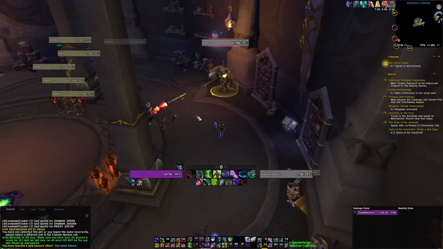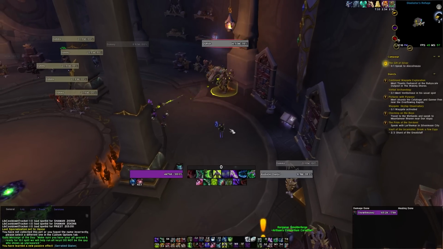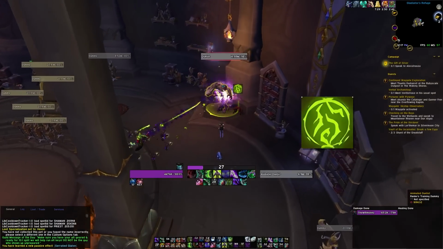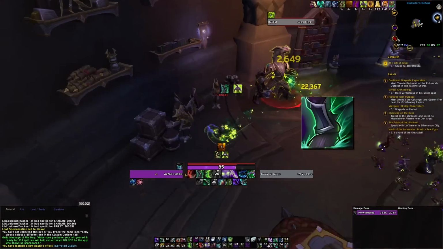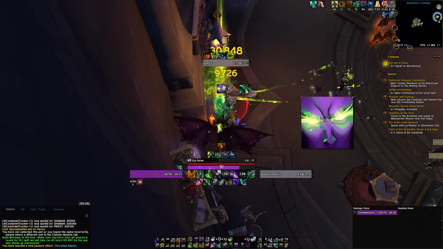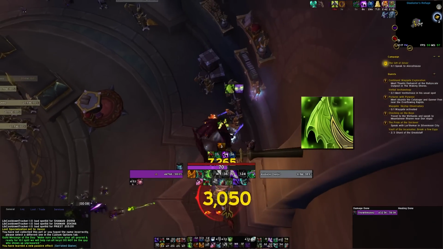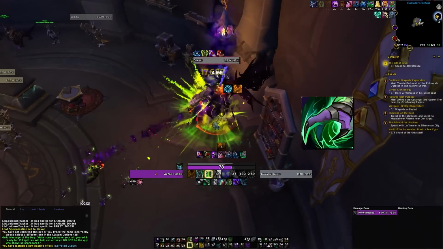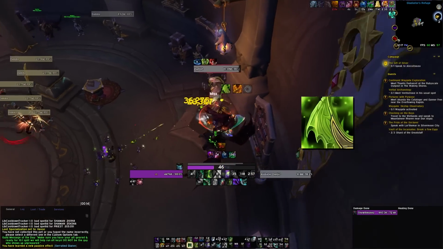With the single target build, your opener will be as follows. Start off with Sigil of Flame 2 seconds before the pull, then use Immolation Aura as you enter combat, Fel Rush, and then use the Hunt. After that, throw out a Glaive, and then push I-Beam. After the I-Beam, use 1 Annihilation, turn 180, use Vengeful Retreat, and Essence Break, then use Death Sweep, use Meta again, follow with another Death Sweep, and then another Annihilation.